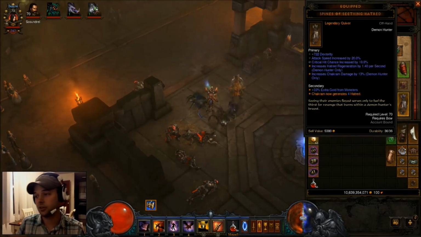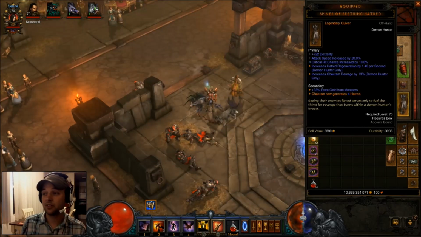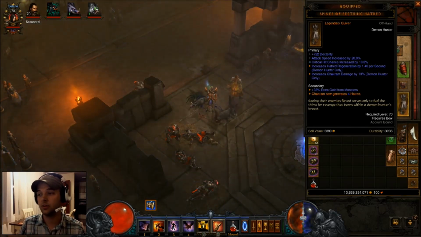Clearing T6, it's pretty good, and I really haven't tried it in a Greater Rift yet, but I also have these Spines of Seething Hatred here, and what's nice about this is this now makes your chakrams generate 4 hatred. So if you have any of these quivers whatsoever, try to save a decent one. I actually got a pretty good rolled one here.